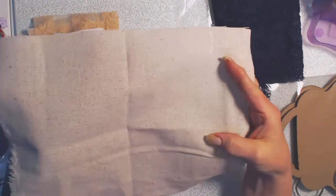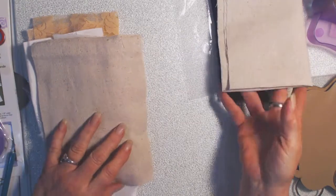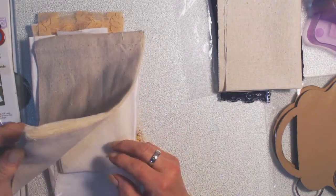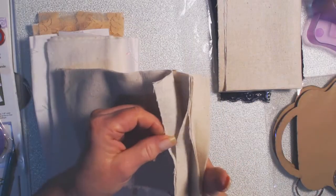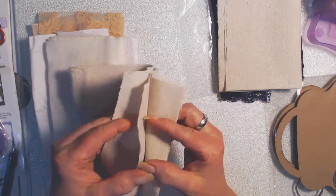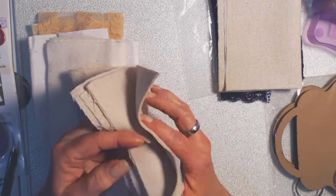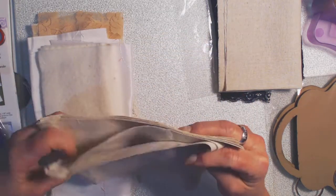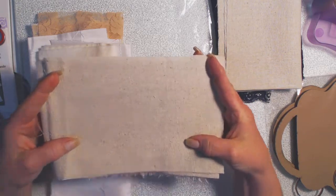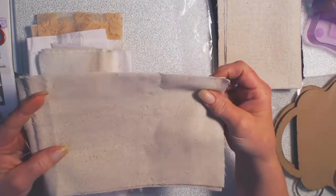So you have this piece. And this is probably to put on the outside. And then you have a bunch of pieces here. So these must go on both sides of the inside pages. There's 1, 2, 3, 4, 5, 6. So yes, these are to cover each side of the inside. So you would glue these down and then cut around them. So those are for the inside pages of the book.